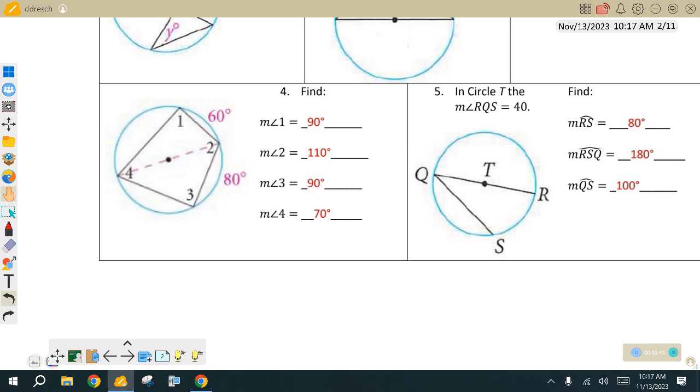What do I mean by that? 60 right here, okay, 60 is this arc right here. And if I trace it backwards, 60 goes only to part of angle 4. 80 right here only goes to part of angle 4. So what you should notice here is that 60 and 80 together, what's 60 plus 80 give me? 140 degrees. That 60 plus 80, these two together, what are those going all back to? That's going all back to all of angle 4. So all of 80 and 60 together, which is 140, trace it back to that angle.